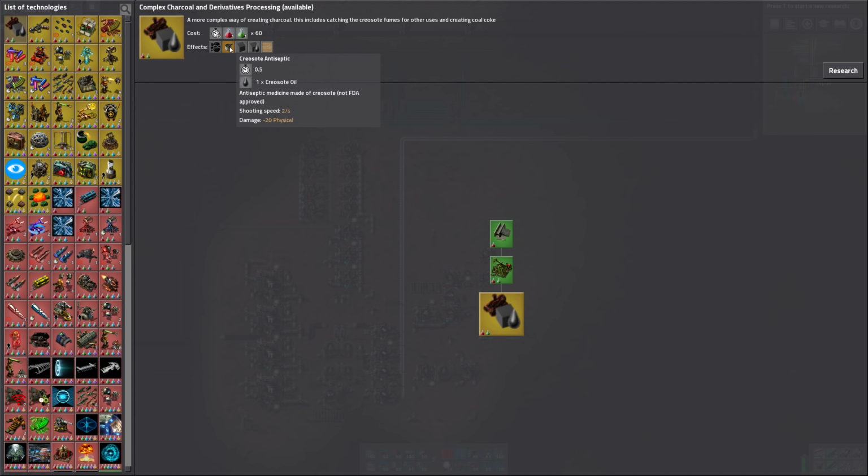And then this antiseptic is something that you can make to heal yourself. It works the same way as fish do in the game. If you drop a fish on yourself, you'll eat the fish and gain health back. But again, I won't be using that because I don't have biters. So if I get any reduction in health, it'll be because I got run over by a train, and I'm not going to survive it anyway.